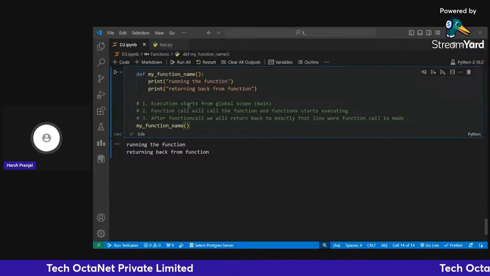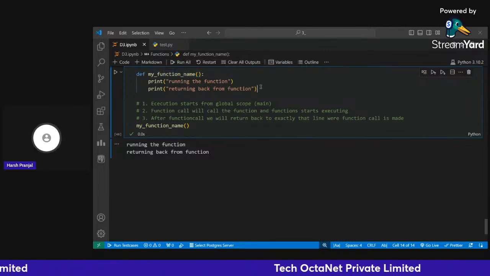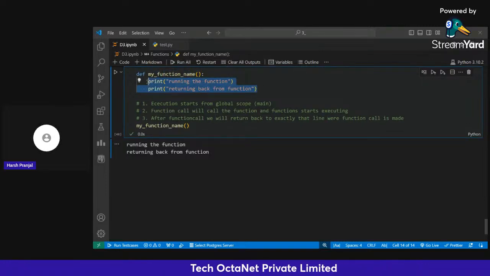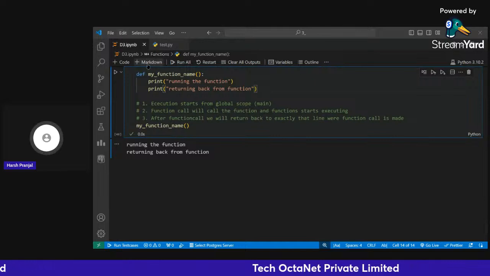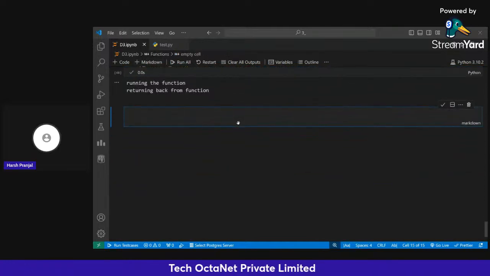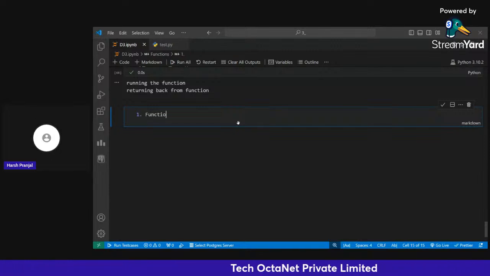In this case, we are not giving anything to the function, and the function is performing some operations, but it is not returning any results. So there are basically two types. Okay, first one is functions that need arguments.